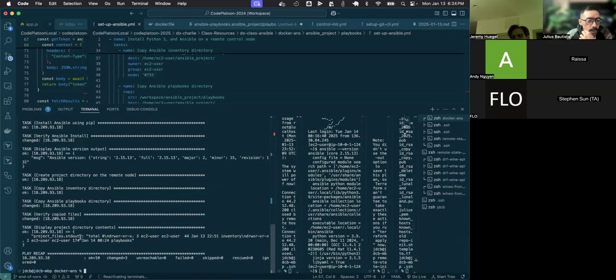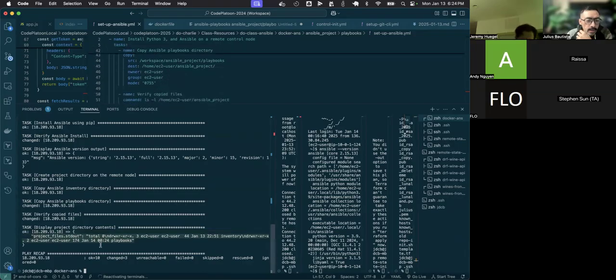And we see this as being the output of that last task. The stdout gave us exactly what we would see if we were to type ls -l on that directory. Cool.